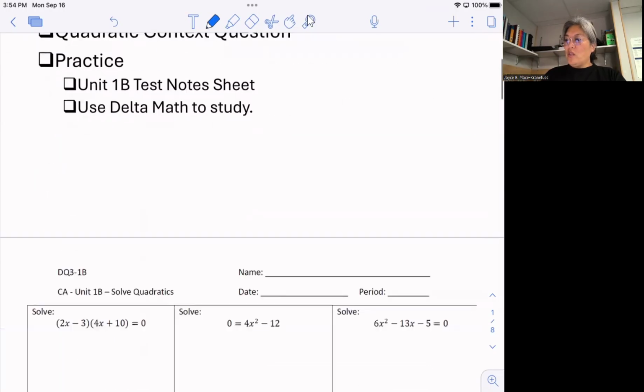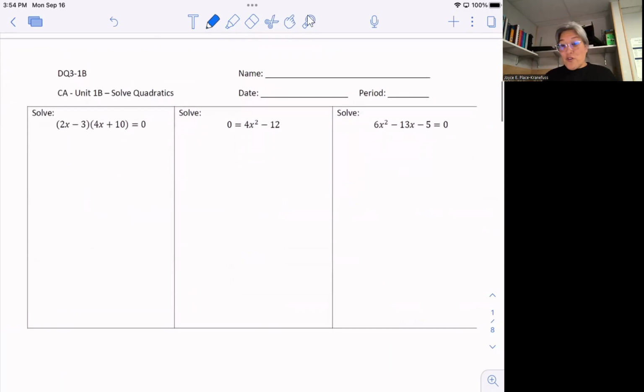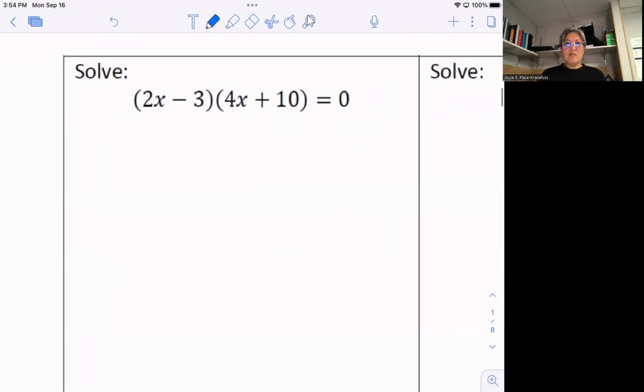So, with regards to the daily quiz. Okay. So first of all, take a look at the first question. What form is that in? You're right. It's in factored form. It's already been factored for you. Remember, I told you guys to be efficient. So since you're being efficient and it's already factored, we just set each factor equal to 0 and solve from there. You do not have to distribute.